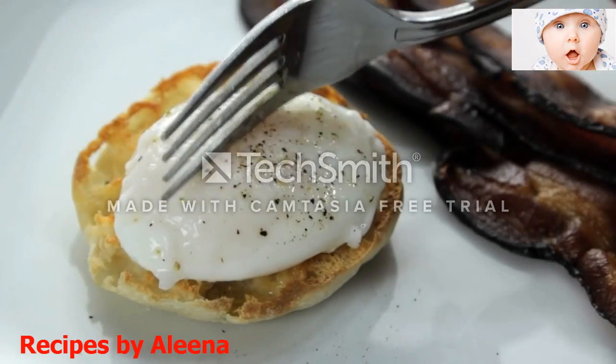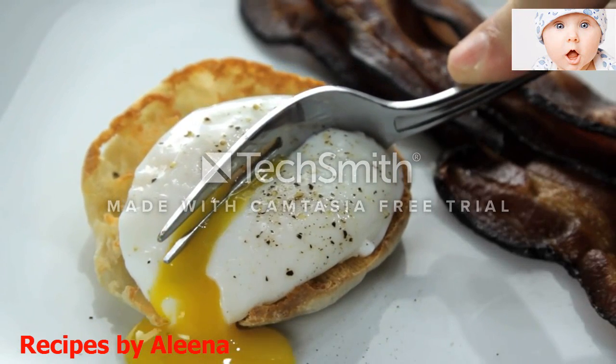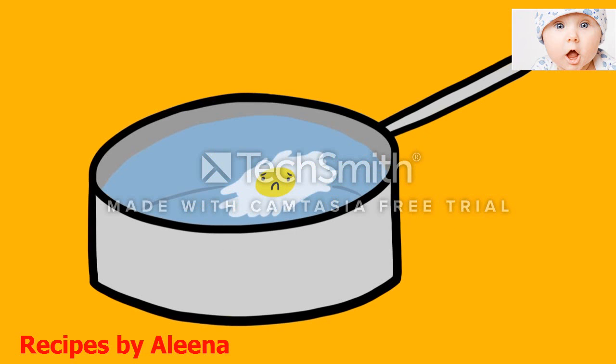The perfect poached egg. Tender whites around a warm liquid yolk that oozes out like gold when you cut into it. They're an essential part of Eggs Benedict. They can turn any salad into a meal or any vegetable into brunch. The problem is they're really tough to make right. So you've probably read all the tricks and know all the secrets.